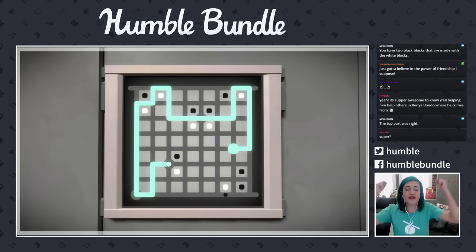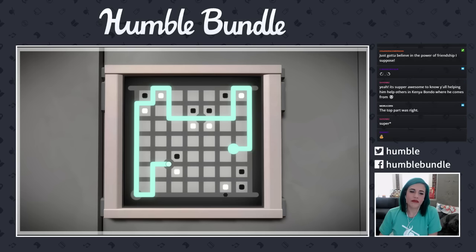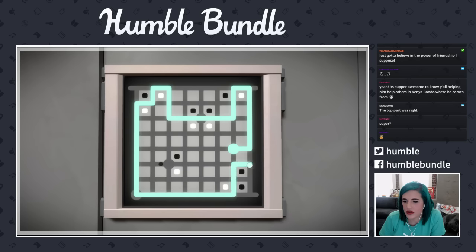Believe in the power of friendship. Whoa, cyborg centaur. That's some insane. The top part was right. Okay, so the top part's right. It's this part that I'm messing up. It's this little poopy thing right here.